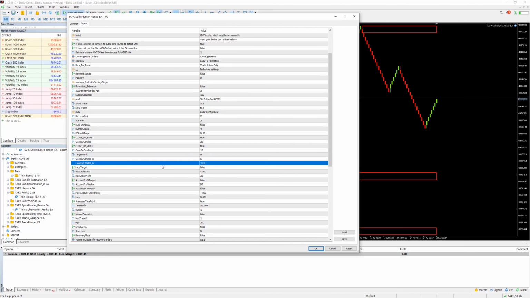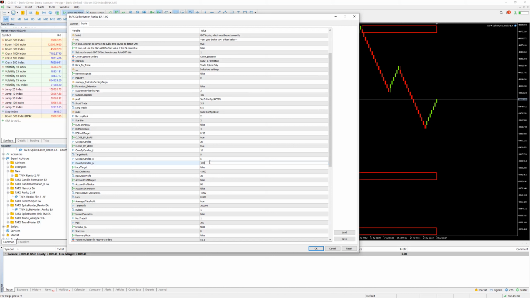The other thing here is this close by candles 5. What is the meaning of this? This one will calculate all opening, all running candles, whether there are spikes against the spike. It will count them into totals, because sometimes the market can spike, maybe not reaching where the EA took the trade, and maybe it goes like 10 or 100 candles. My friend, if it gets there without coming in your direction, the EA can close all the running trades in that chart and wait for a fresh entry.